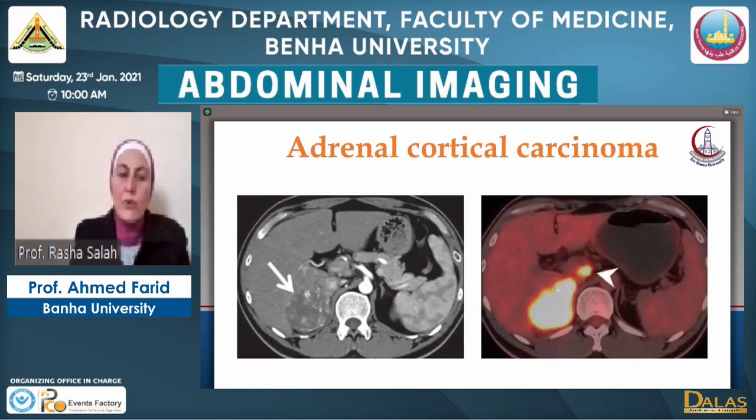Adrenal cortical carcinoma, again with the heterogeneous enhancement and the increased PET uptake on the PET-CT. But PET-CT is not used to characterize that this is adrenal cortical carcinoma. It is very important to identify its metastatic changes, especially the presence of regional metastatic lymph nodes, which is important for therapeutic planning.